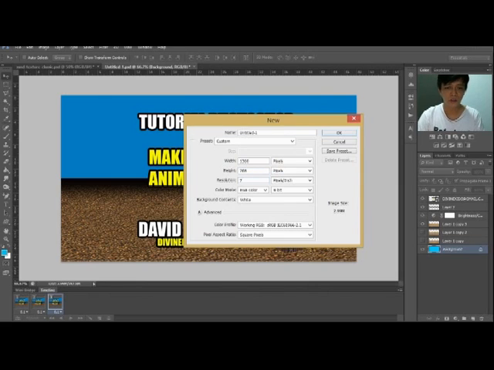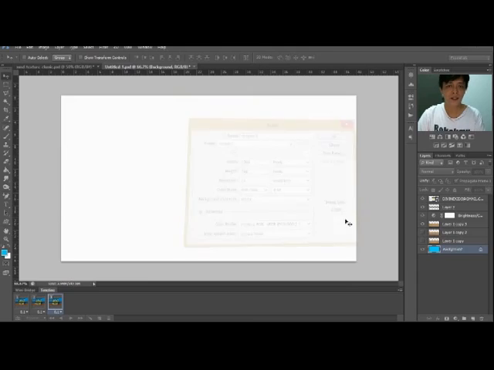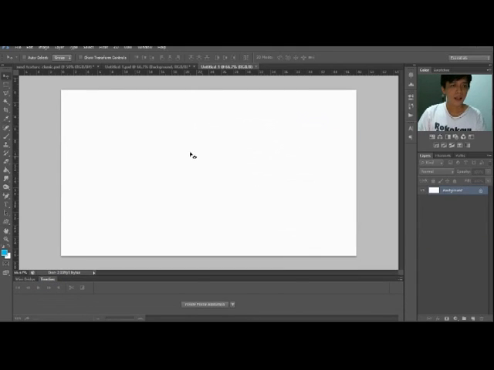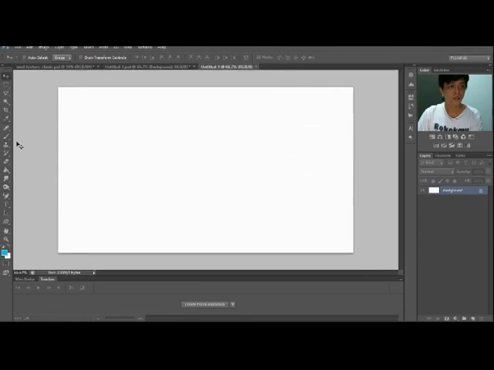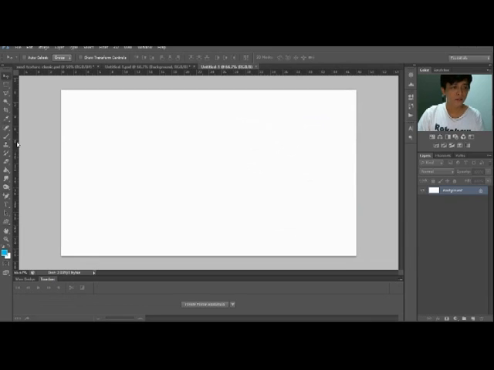Just use the resolution of 72 pixels per inch. And then using this ruler, Control R, divide into 2. Okay, and this one is 2.